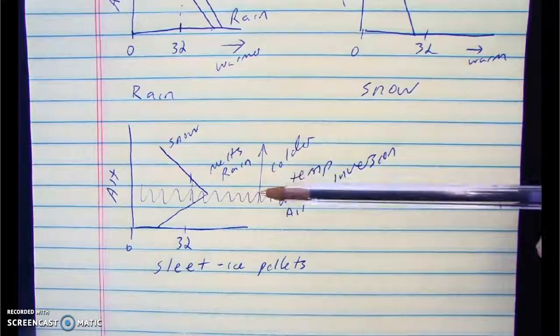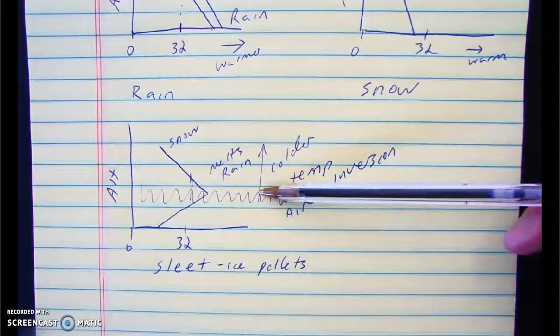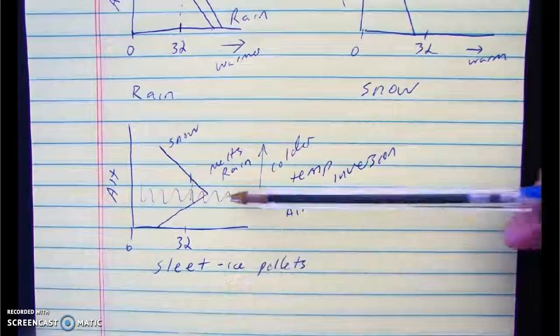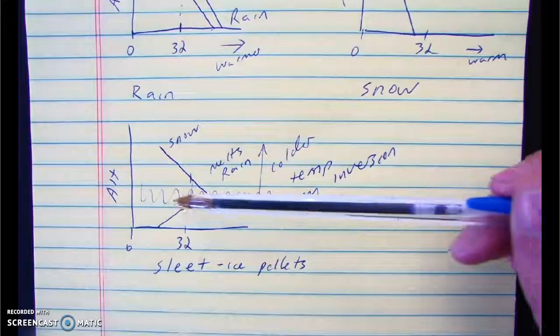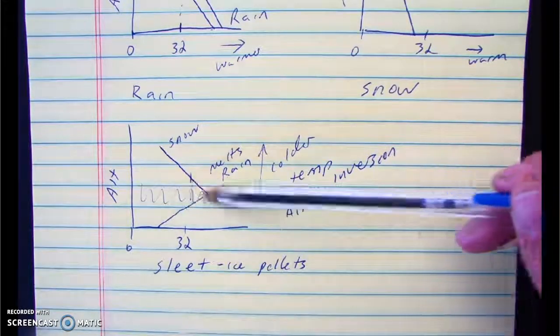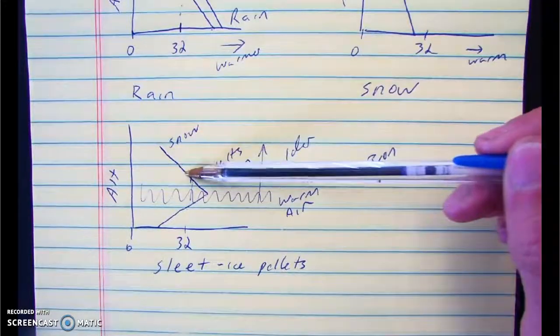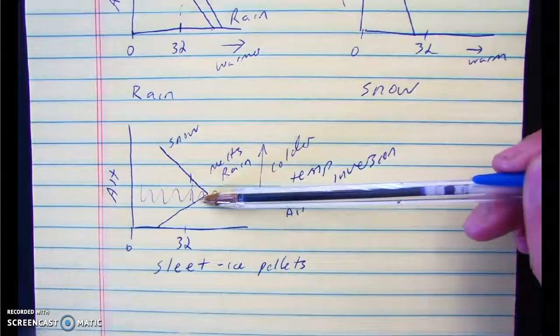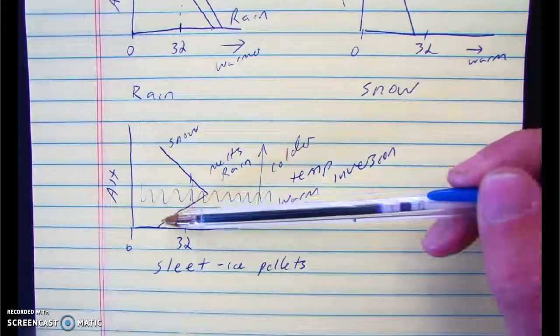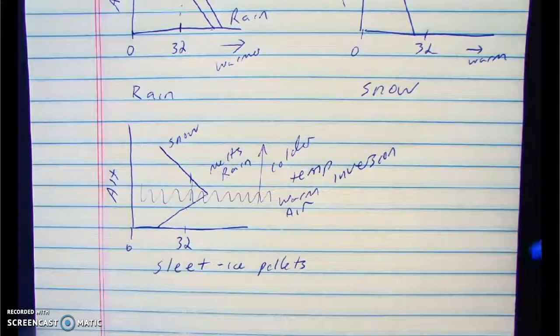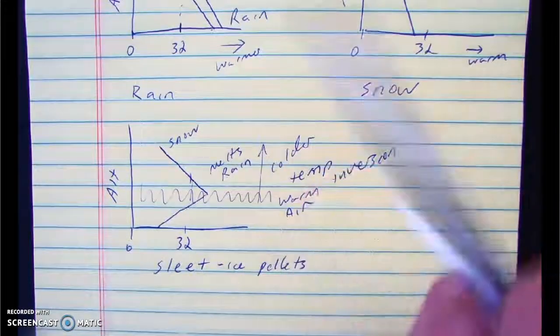This could be due to what's called an occluded front, which is something to learn about in the occluded and stationary fronts video that you'll watch later. And there's other things that could cause this too. So we have this kind of warm pocket in the mid-levels of the atmosphere. And as the snow comes down, it hits that warm pocket of air, melts, refreezes before it hits the ground. And we see little pellets coming down as ice, or little ice pellets we call sleet.